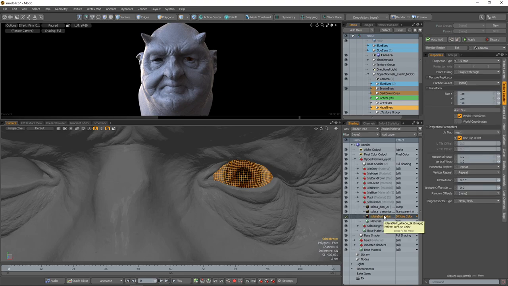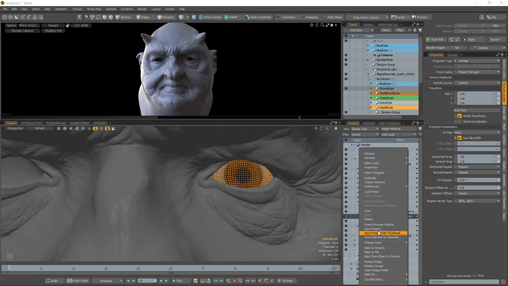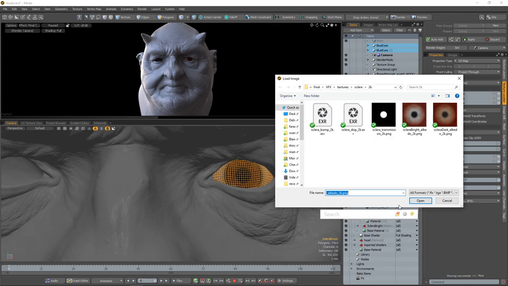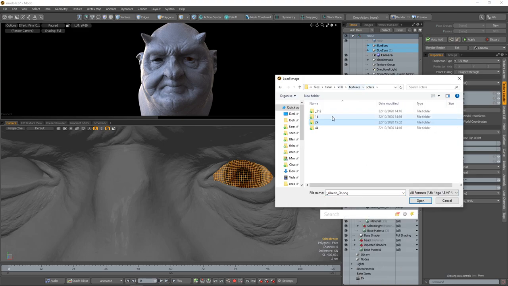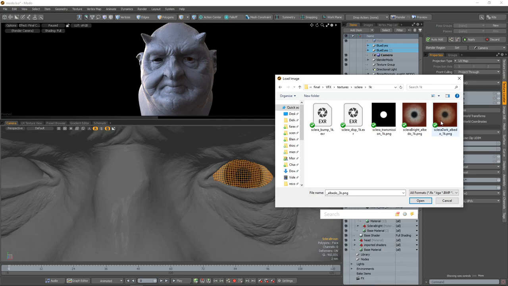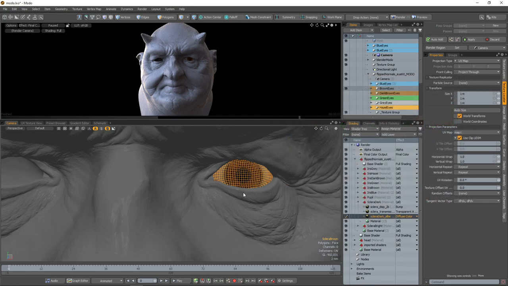So you want to change the resolution on this from the default one, which is 2K, to something like 1K. You simply right-click on it. You hit replace image. And then you can go to sclera 1K, and you can pick sclera dark 1K. And now this is going to be a 1K image instead of a 2K image. As a heads up, you probably won't need much more than 512 or 1K image.